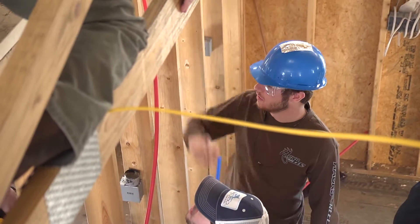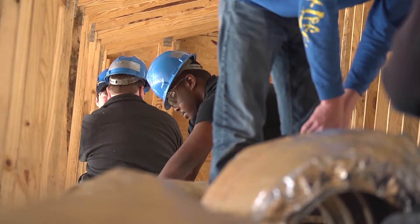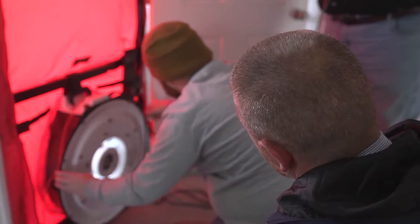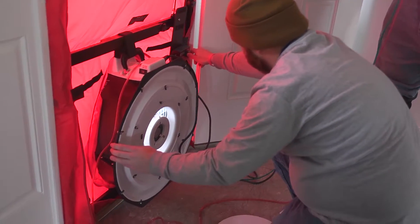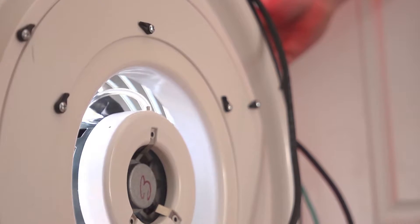We're very fortunate that Pitt Community College has the resources to build project houses — at least two on campus. You take them out there, we put them into the roof, we put them under the house — piping, ductwork, stuff like that. It's a lot of hands-on in the program. One day, for an hour or two hours, part-time you're in the classroom — they teach you the basics — then they bring you into the lab so you can get your hands on the equipment, see what you're learning, and actually work on what you're learning.